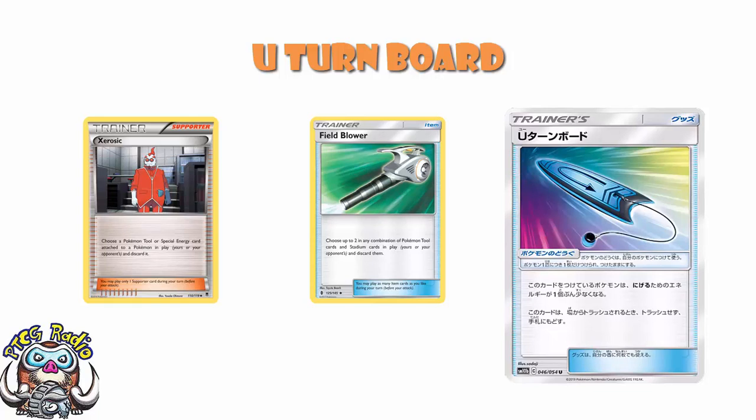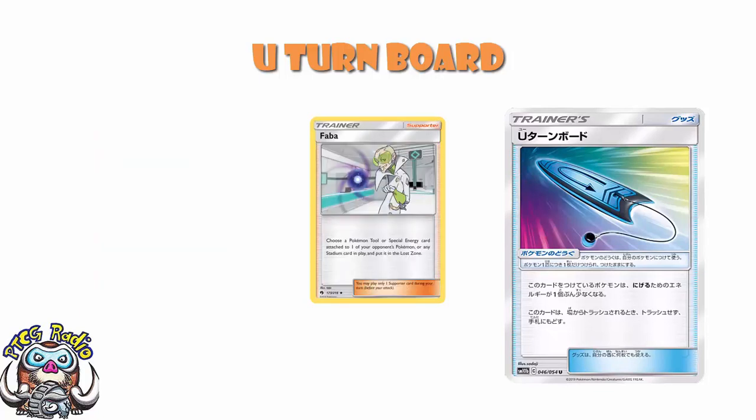The thing is, your opponent could still use Faber. Now, if I'm honest with you, Faber's not seeing a huge amount of play at the moment. It's not something about which you should be that concerned, but it is still out there. And Faber removes a tool, but it doesn't put it in the discard pile, it puts it into the lost zone. And the wording we've got from David is, if it would get discarded from the field, put it back into your hand.